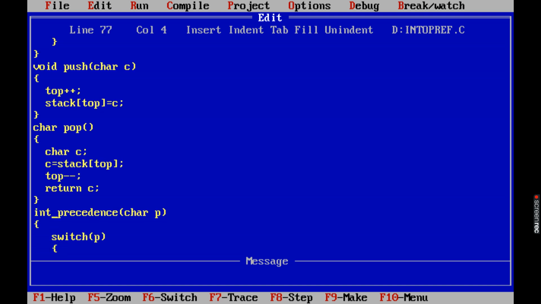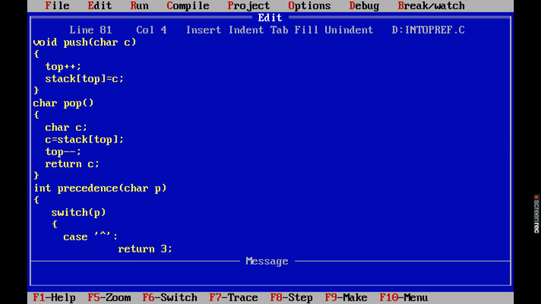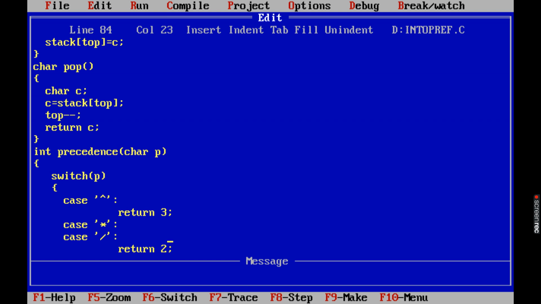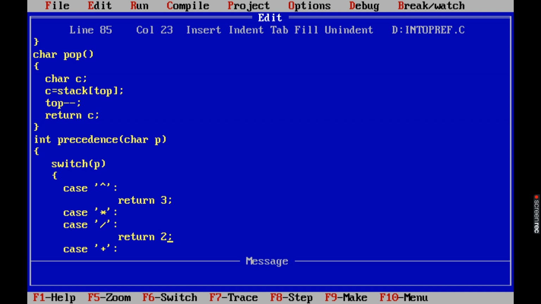So here the next function is the precedence function. The precedence function takes one character parameter, that is P. So switch of P. Here, if the operator is a power operator, its precedence value is 3. If the operator is star and divide, its precedence value is 2.